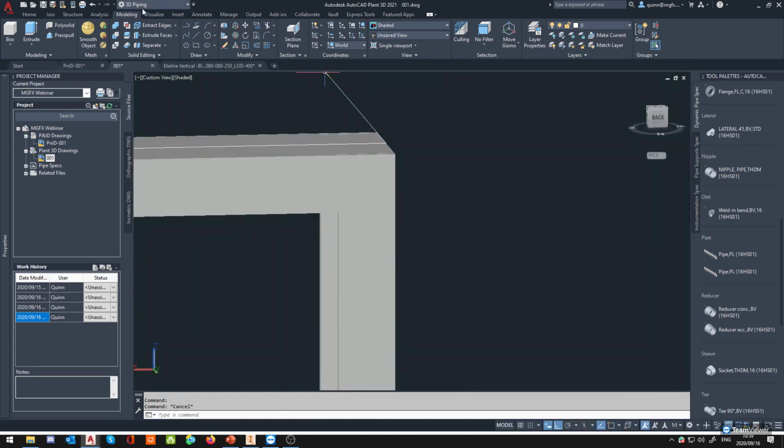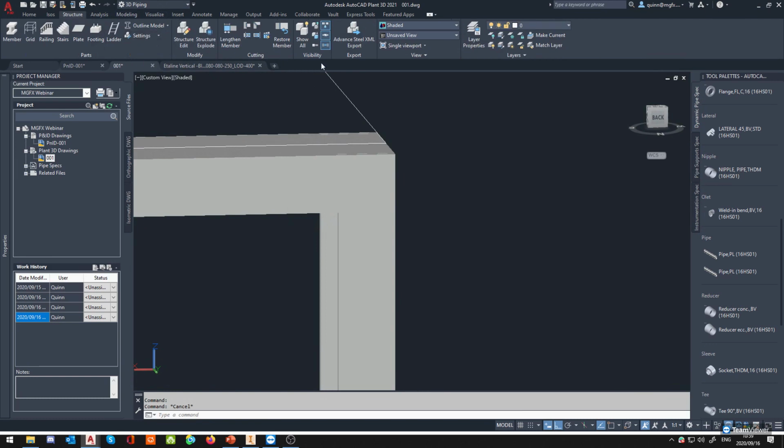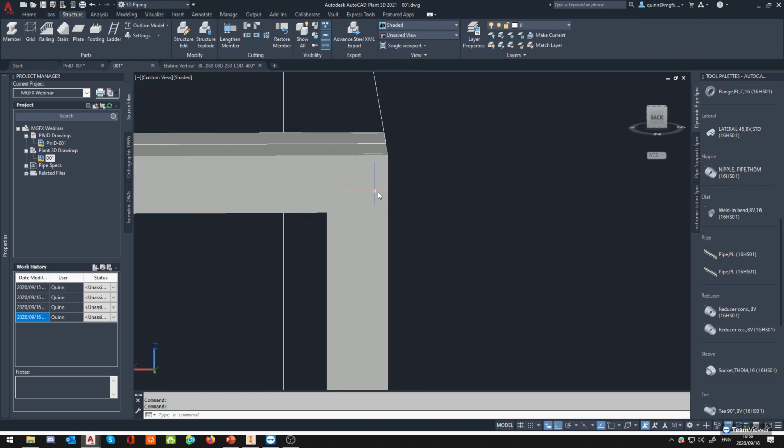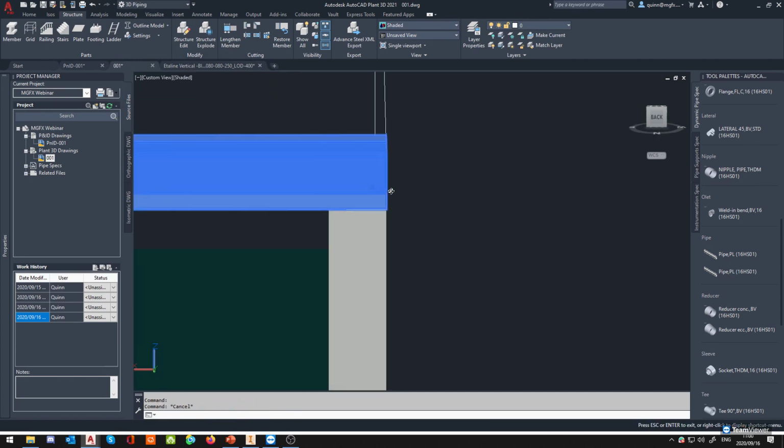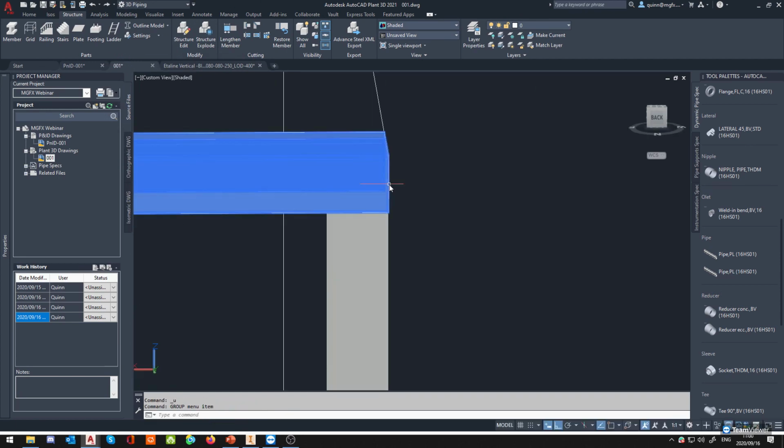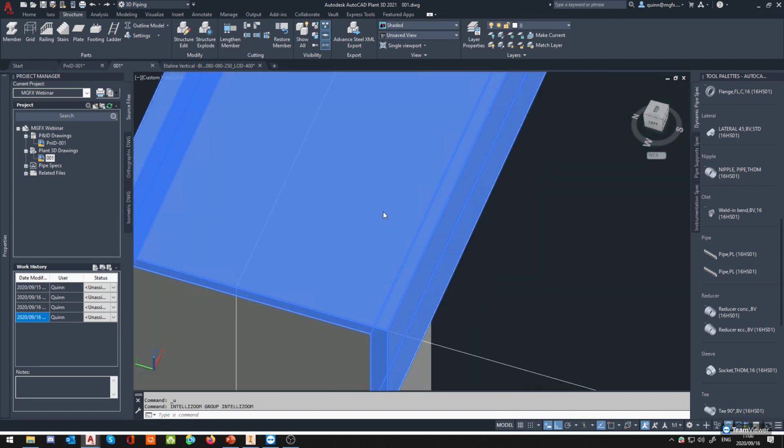I'm just going to quickly move on to this section, which is how do we actually treat these end sections? Like I said, although Plant 3D is not exactly a steel package, what you could do is use things from our cutting area, where we've got Lengthen and quite a few other tools, but the ones that I use more often than not is either Cutback. So if we use Cutback, by selecting the one and then the other, I'm going to do that a little bit more slowly so you can see what happened there.